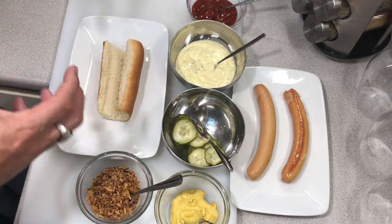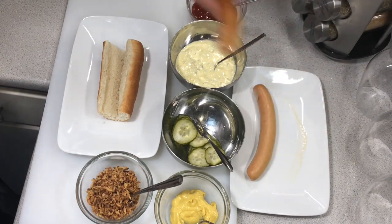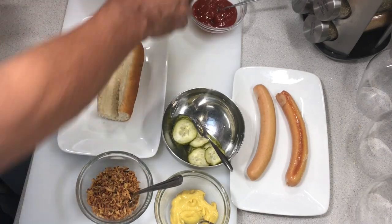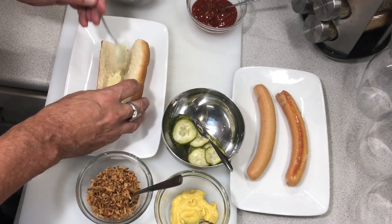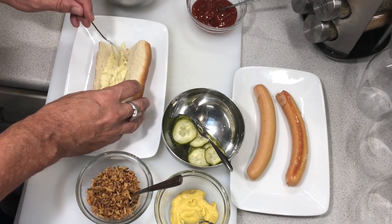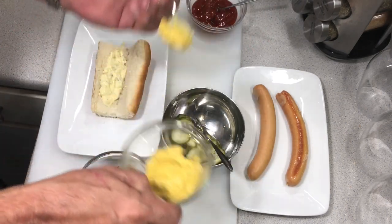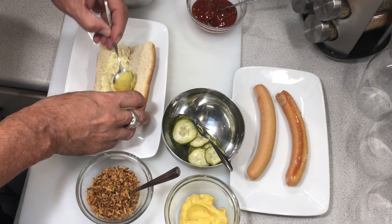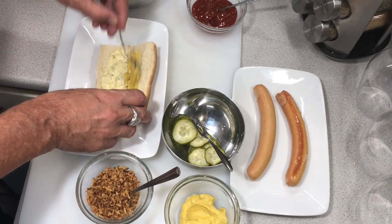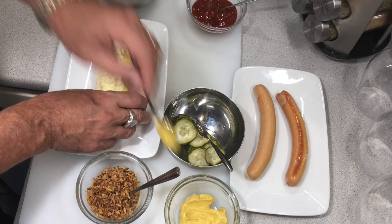Unlike the American ones where they can have the really huge buns and a lot of bread, Danish hot dogs aren't built that way. So I'm going to make this one first. I'm going to put some remoulade. Whoops. And you can get the recipe for the remoulade on YouTube on Kimbo's Comfort Kitchen, as well as on my website. And I've got a mustard, a European mustard. It's not super hot, a bit tangy. And it's not Dijon either though. You could use Dijon if you wanted to, but that's not what they're doing in the Danish hot dog.